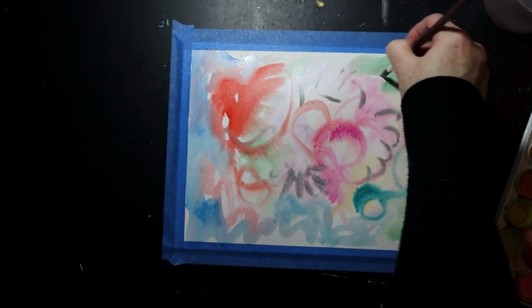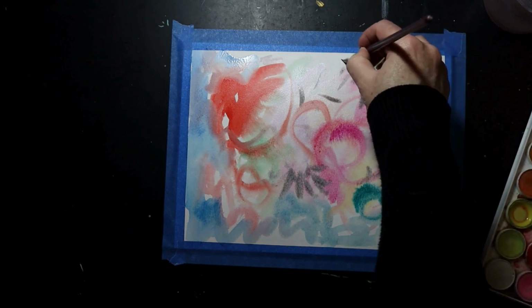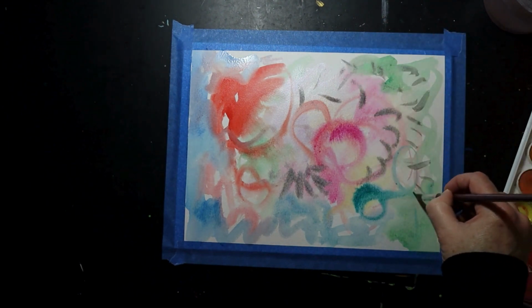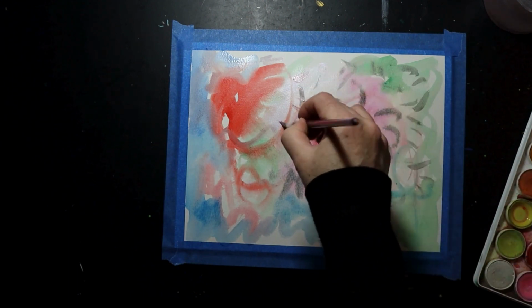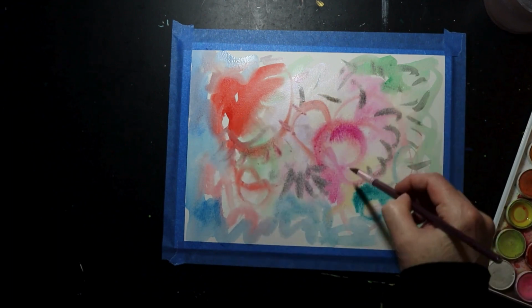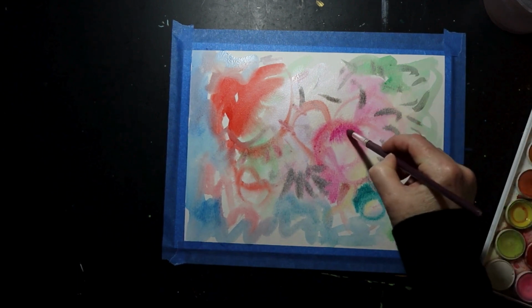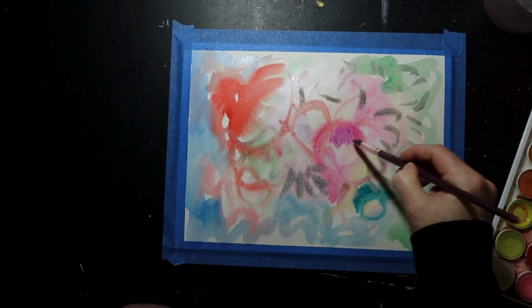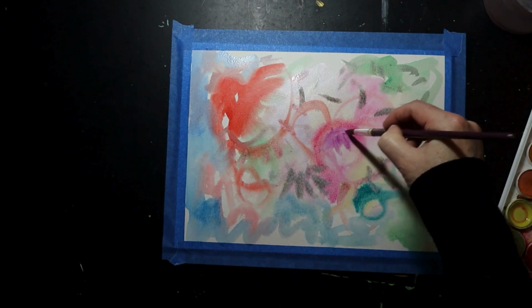You could just start adding shorter strokes. Start bringing out maybe some kind of image. Sometimes these will start suggesting something. For me, I see flowers in this. Other people might see something a little bit different. So go ahead and pull out what you see.